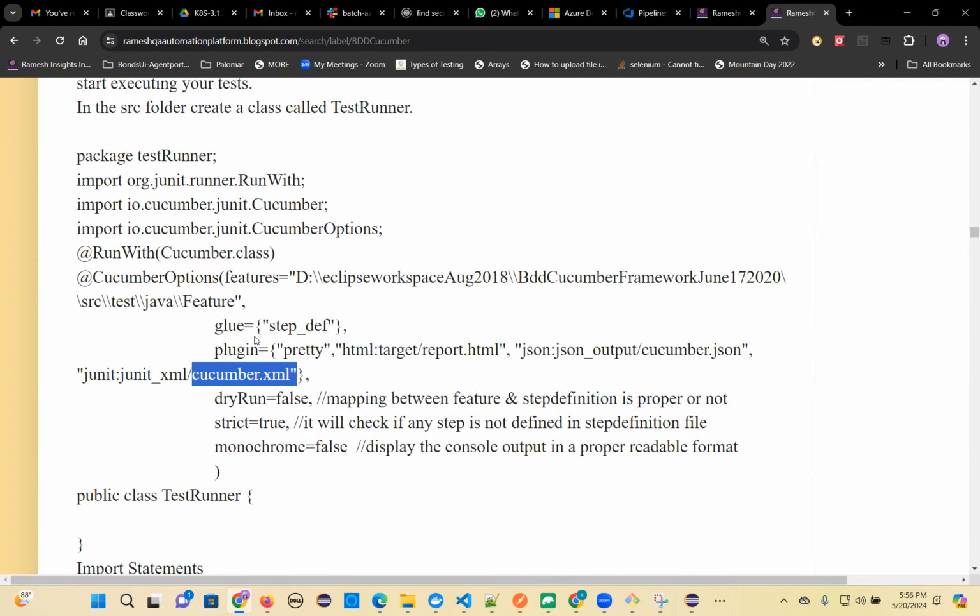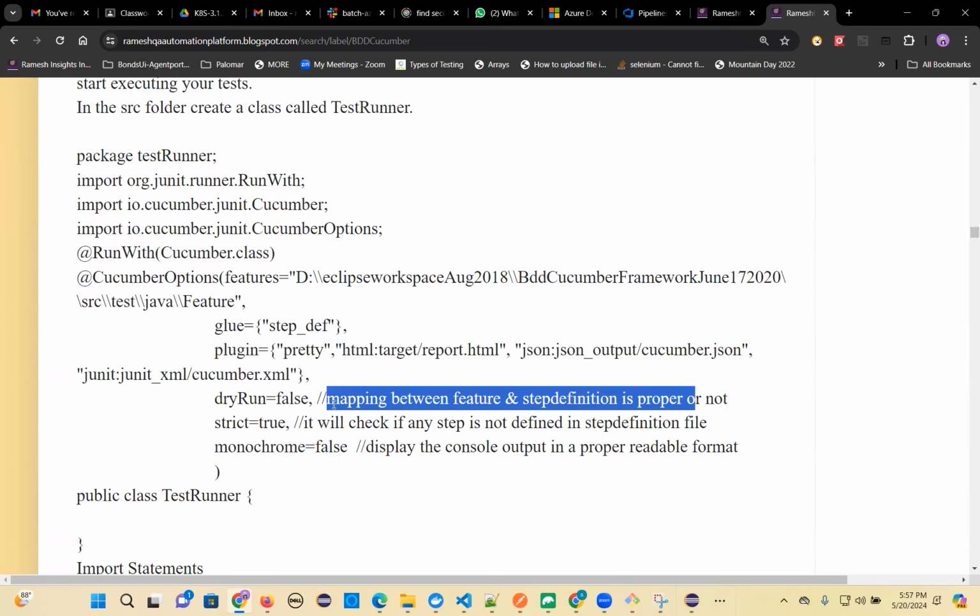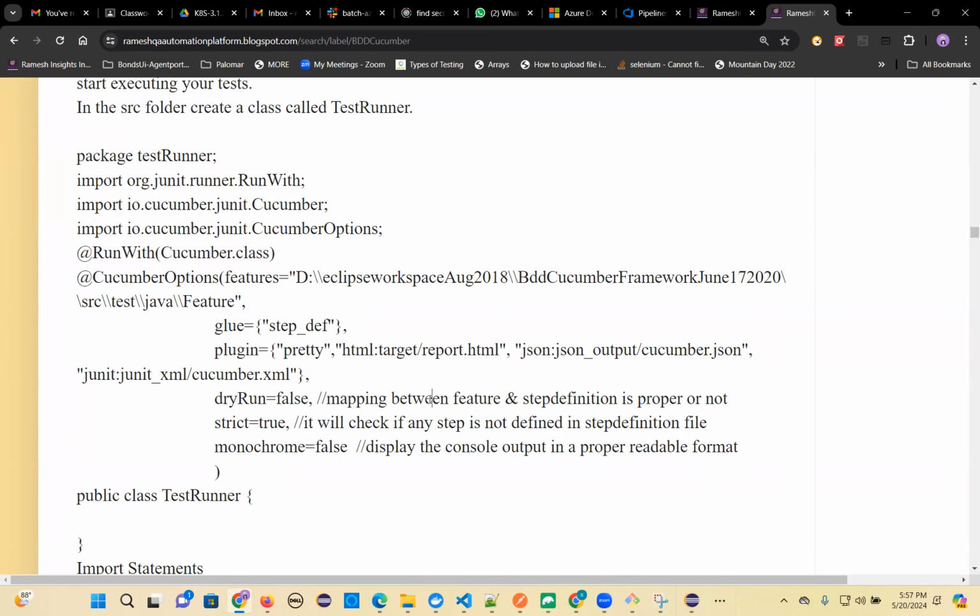You can mention what kind of report you want. That is the plugin keyword's purpose. So dryRun: basically it will check whether the mapping between feature and step definition files is proper or not. If you put false, it won't do this. If you put true, it will check that.